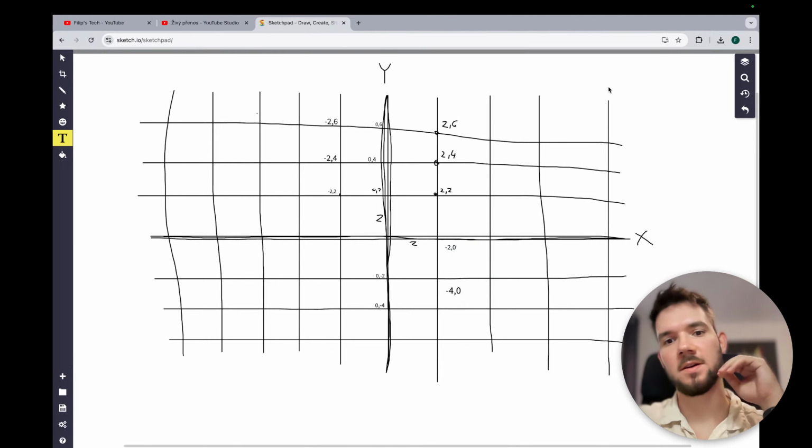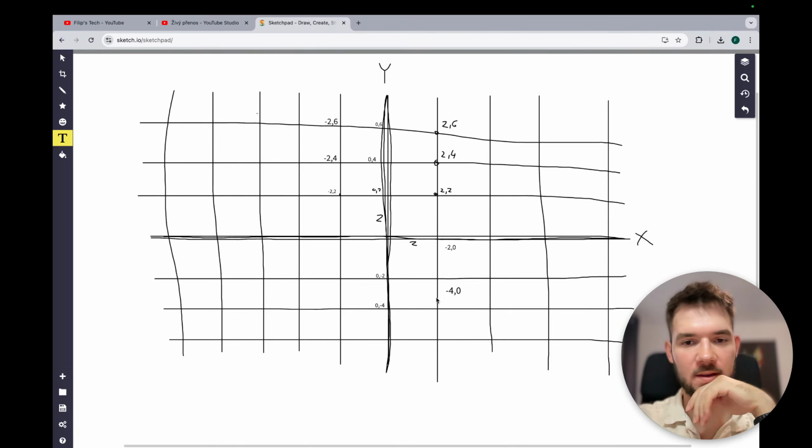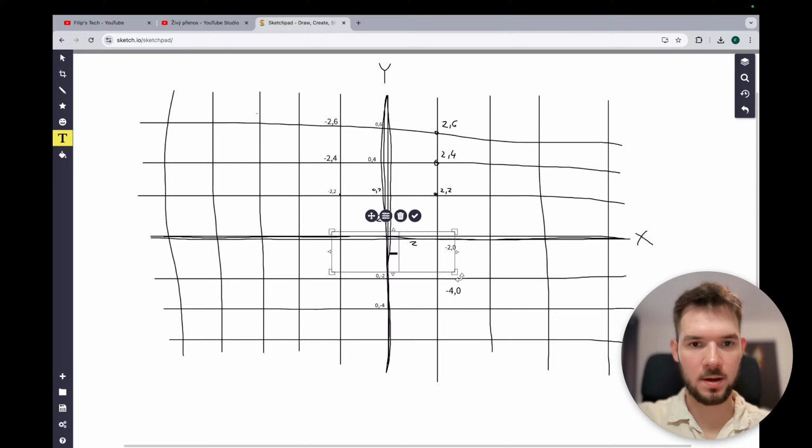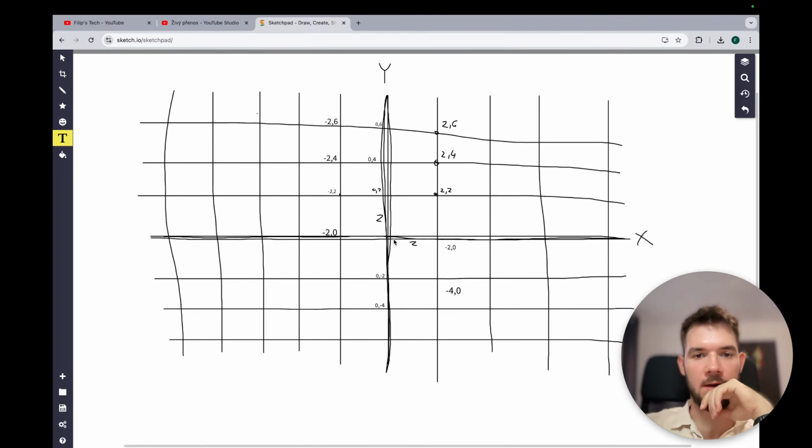Maybe I should have used Excel. Okay, and it will continue like that, right? This will be minus 2, 0. Yes, that's true.